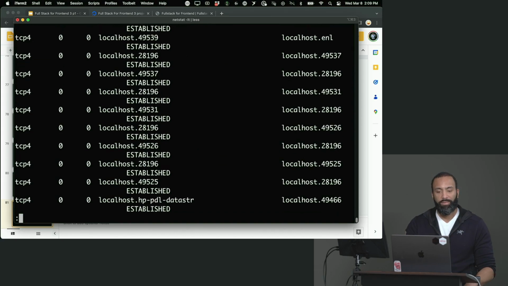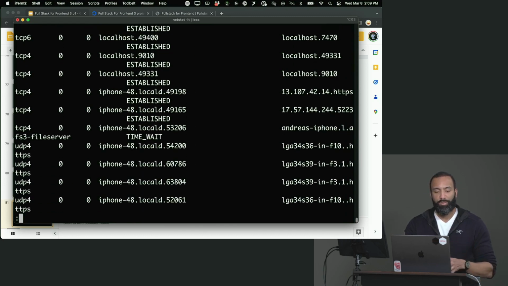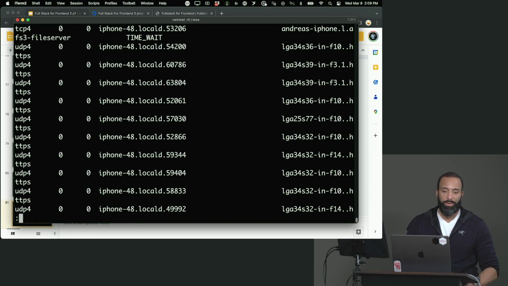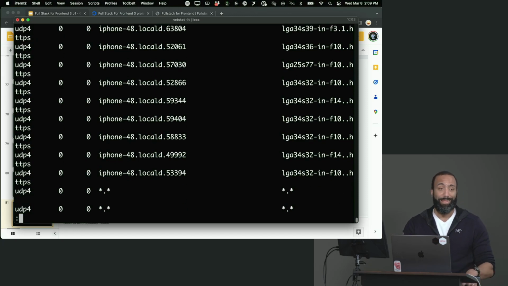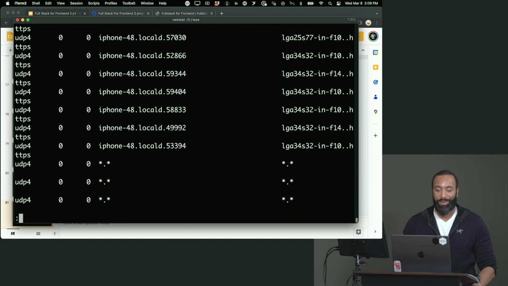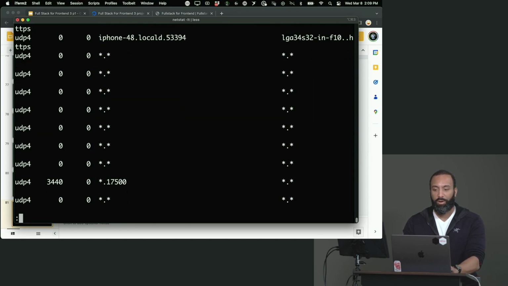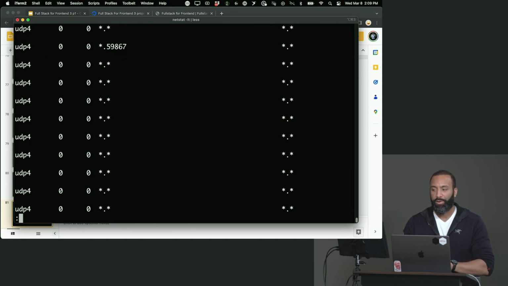And I still have a lot of these because your computer is always open. These ports are always open talking to each other. And don't ask me what some of these do. I'm not an expert at the OS X operating system. But it's just fascinating to know all this stuff is going on and it's hidden from you in the background.